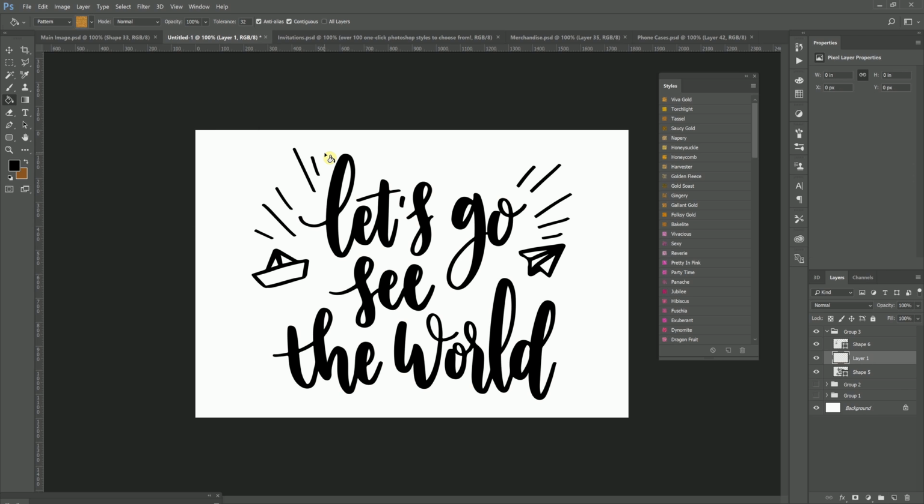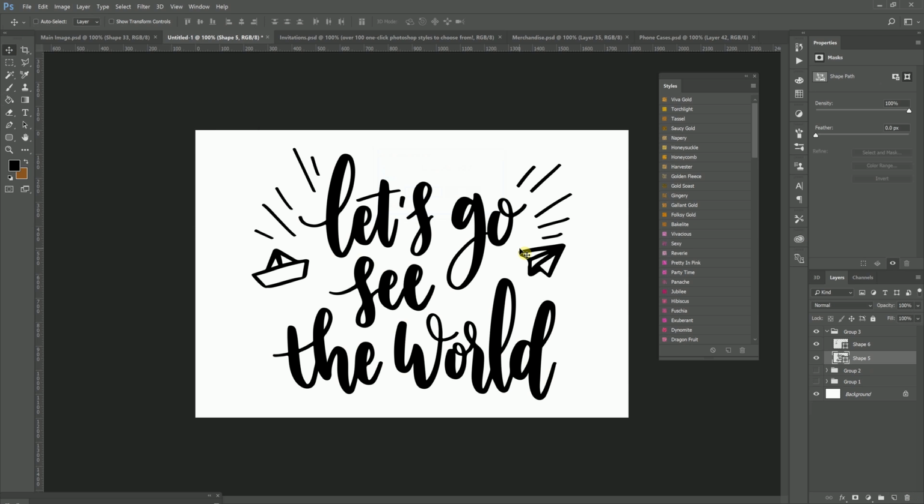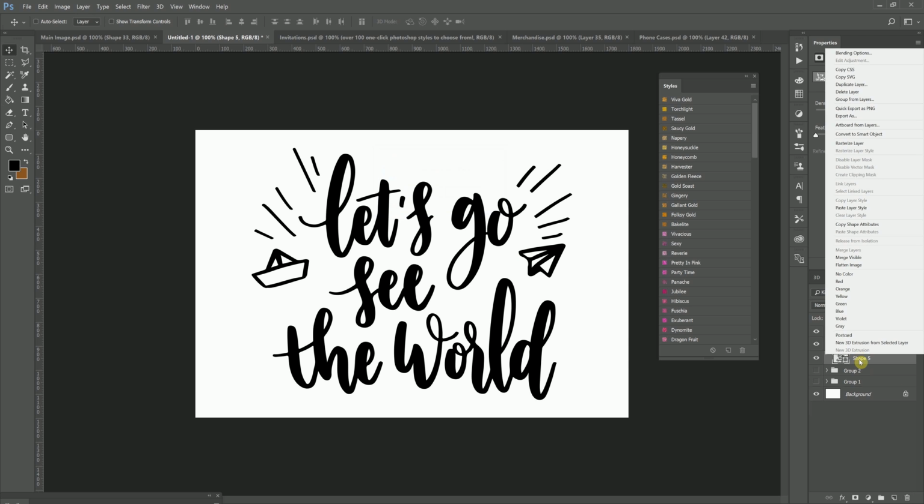Now I will say that the paint bucket tool doesn't give you flexibility like layer styles do in terms of ease of use, but there's pros and cons to both ways. So it's really up to you, and what your workflow's like and how you like to go about designing your projects and doing your day-to-day work using Photoshop. So let's just get to it.